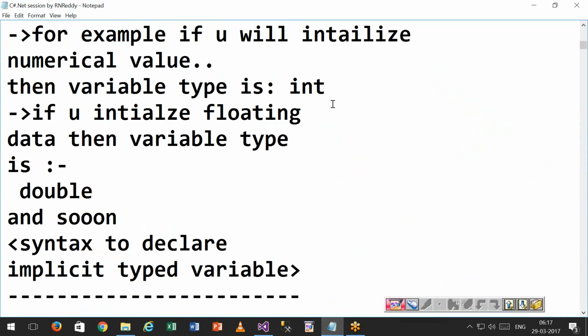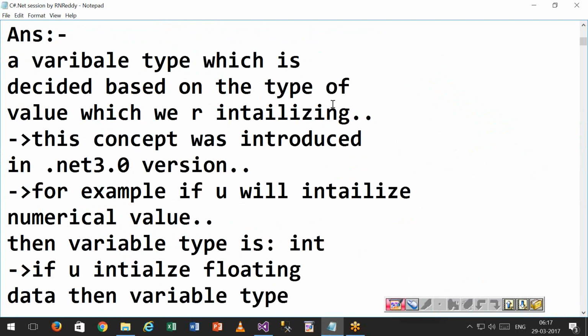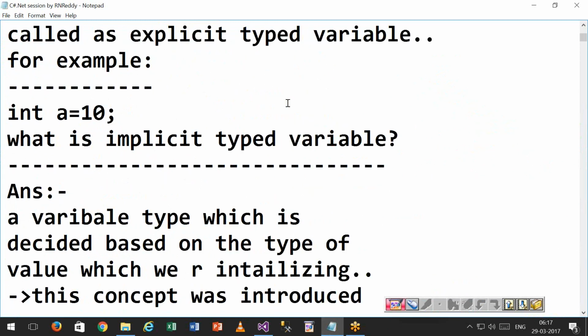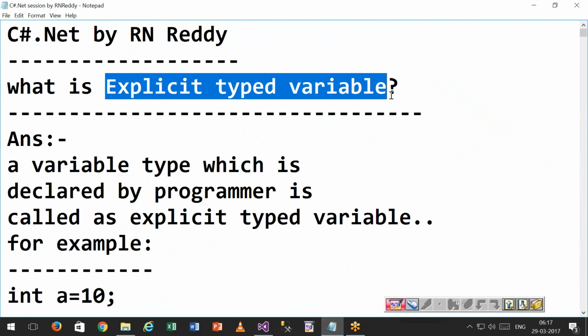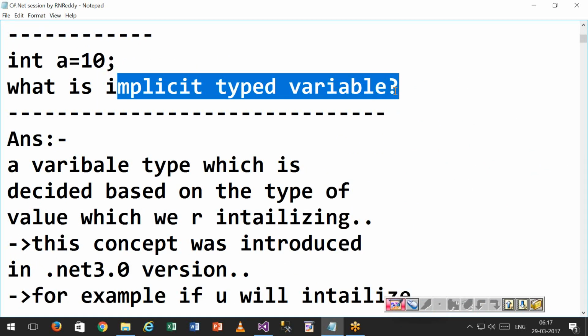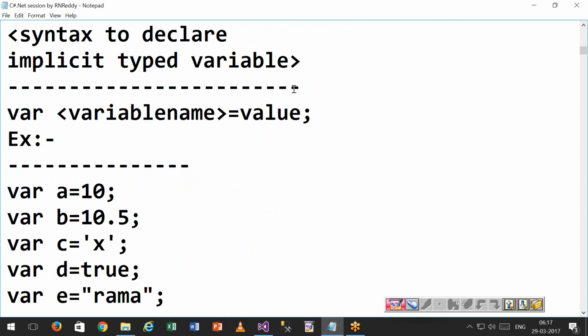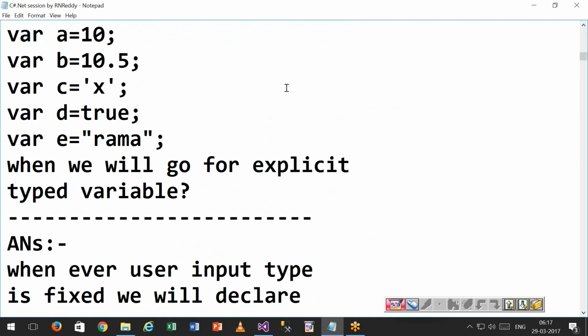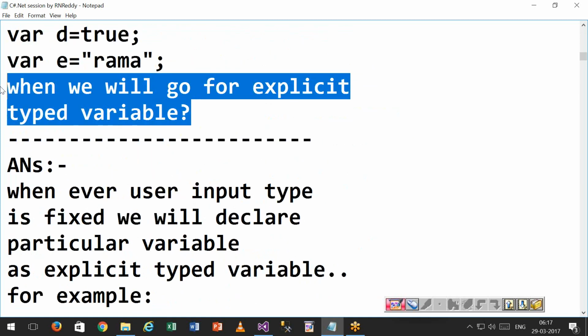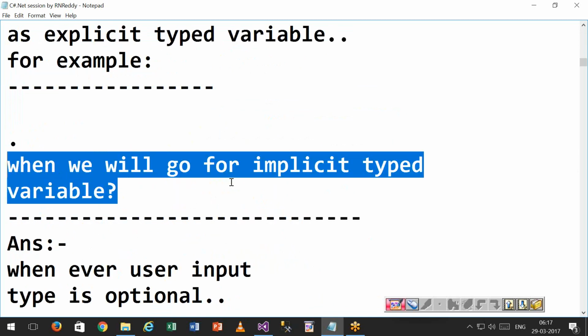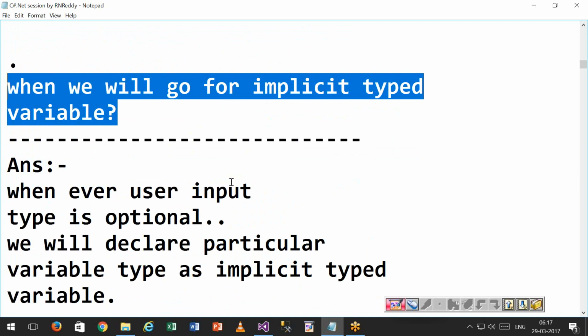First we discussed explicit and implicit typed variables. Then we discussed when we will go for explicit typed variables and when we will go for implicit typed variables.